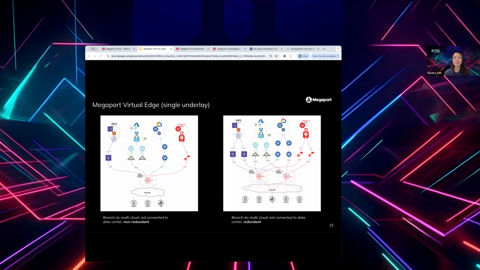If you need resilience and to reduce points of failure, you can deploy another MVE with diversity at the same or different data center, as per the second diagram. On the second diagram, you have one more set of MVE for the purpose of resiliency and diversity, using a single underlay, which is the internet itself.